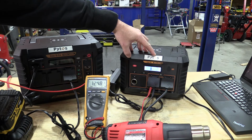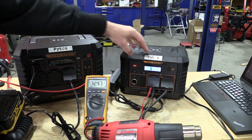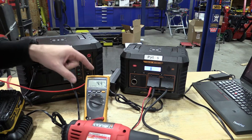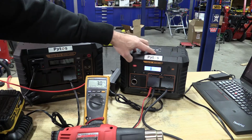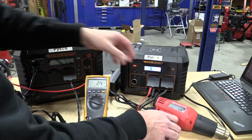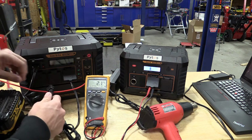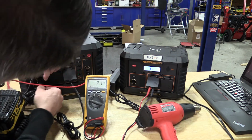So we are overloading this machine. It's keeping up with it by a long shot, which is good. There we go, finally cut out. That's what I want to see. The cool part about this one is it held the volts, held the watt output, and just went with it and said, you know, I can only do this for so long, and then I'm gonna bail. That's great. We don't see that kind of quality per se often, and that to me is perfect.